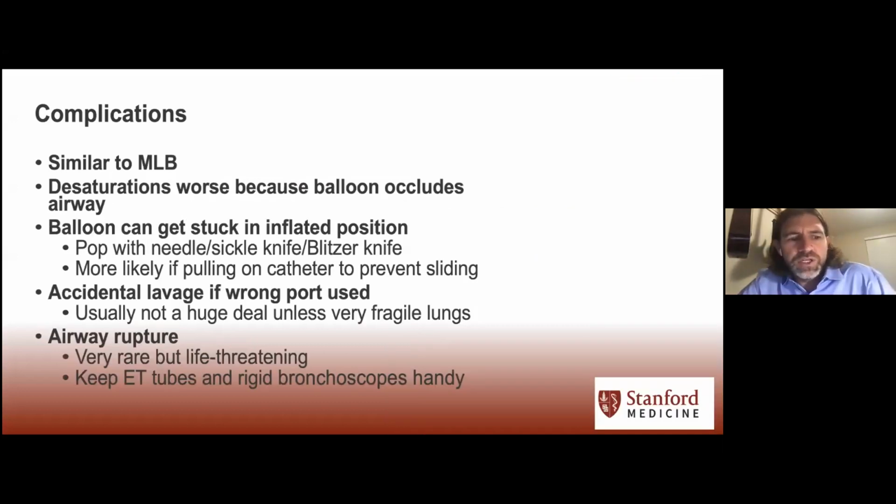So the complications, and I'll be wrapping up soon, and we can talk about questions or things that are even, obviously, more complicated than this, but the complications are similar to anything you could see with a microlaryngoscopy and bronchoscopy. I think you have to have a plan A, B, C, and D. You're going to occlude the airway. You may desaturate kids. If you have congenital cardiac disease and you're going to occlude their airway, you have to be ready for it, and so does your anesthetist.